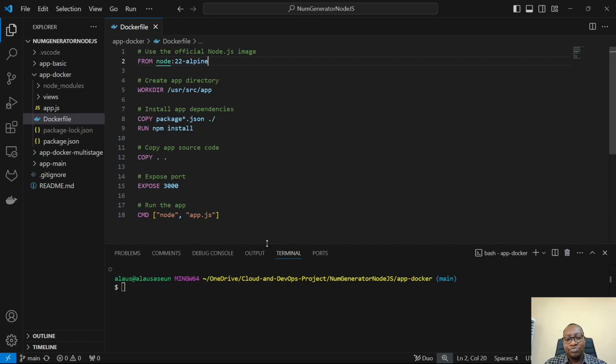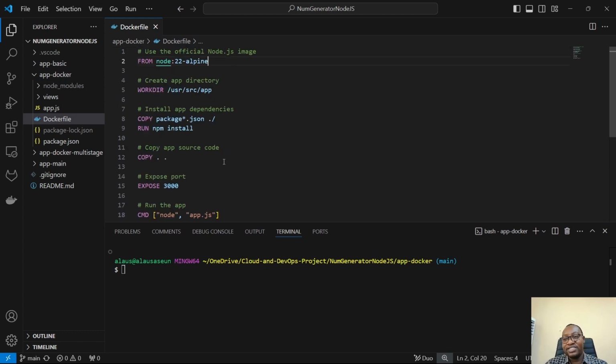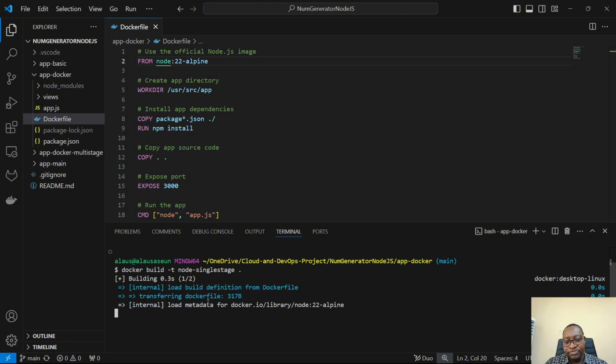Okay. So now let's do some practical. So here we have a single stage Dockerfile. Like I said, a single stage Dockerfile is basically a Dockerfile that contains a single FROM instruction. So now if I come here and I try to build an image from this, I say docker build -t, let's say node-single-stage, and then let's build this.